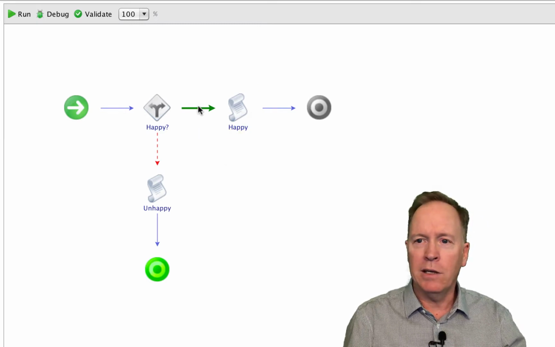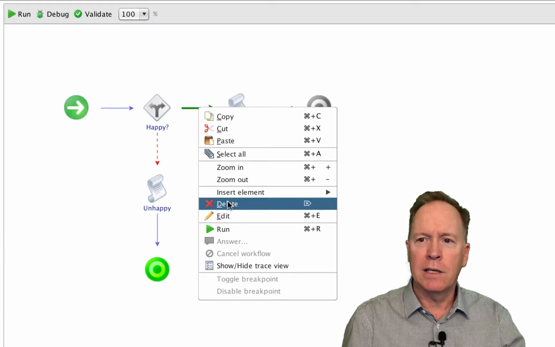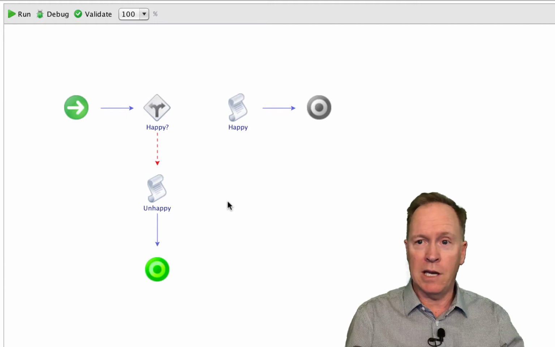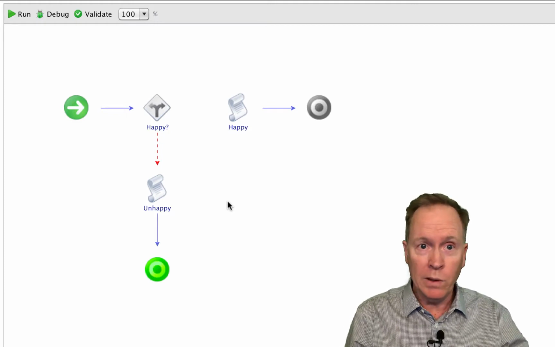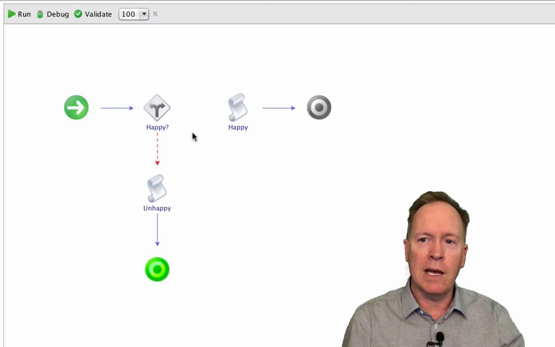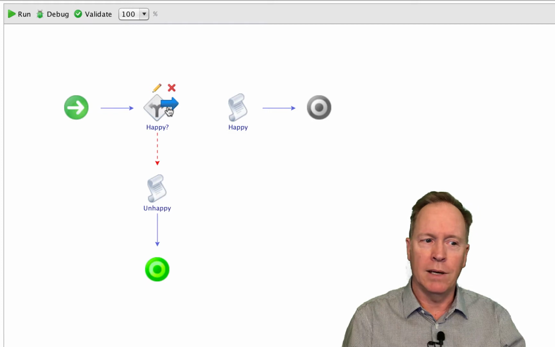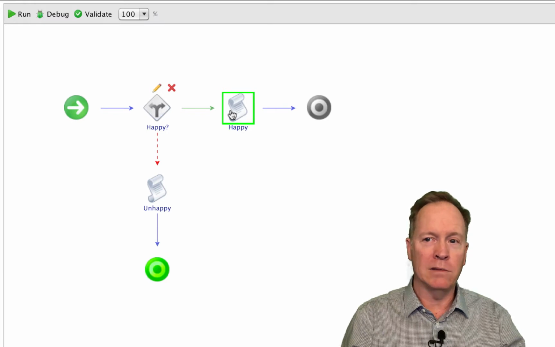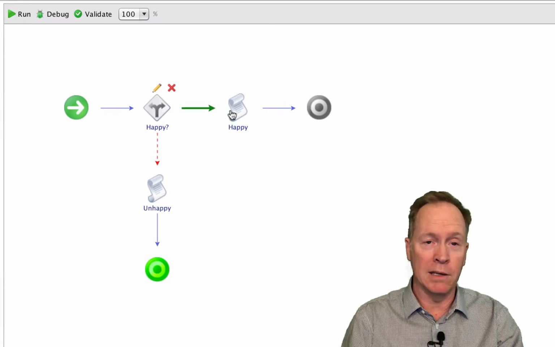I'm going to right click, choose delete, and you'll notice I don't have that green path anymore, which means if I were to validate my workflow right now, the workflow will not validate because this is not a valid workflow anymore. If you need to recreate that green path, notice that if you hover on the decision element, there is, I know this is blue, but pretend it's green. Join me in submitting a feature request to get them to change this to green. Think of this as a green arrow. If you click and drag on the green arrow, it'll create a green arrow and you can drag it to wherever you want, and boom, you've recreated the green arrow.